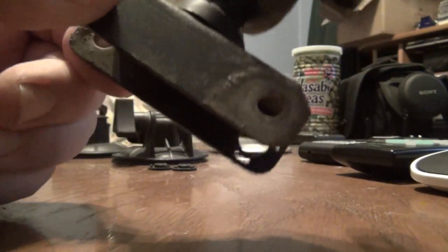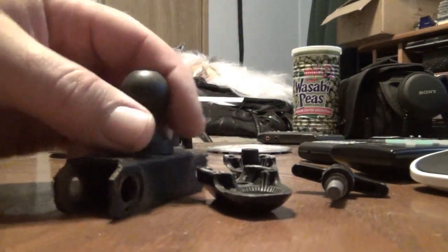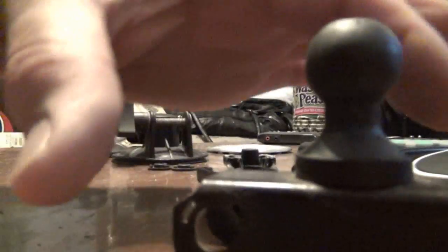And as you can see, this has got some corrosion, and I'm going to brush it all up. Next, I'm going to take this apart by removing the bottom thumb screw, and that will just fall apart just like so. That's what it leaves us with. This right here is mainly what needs to be cleaned up.